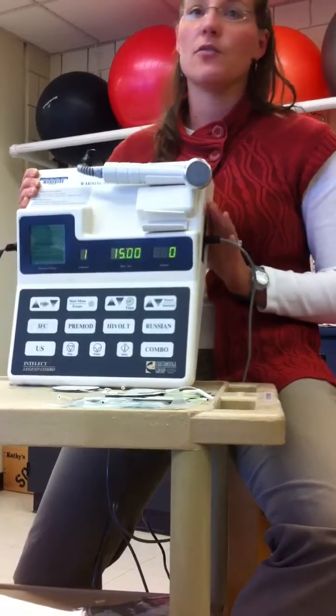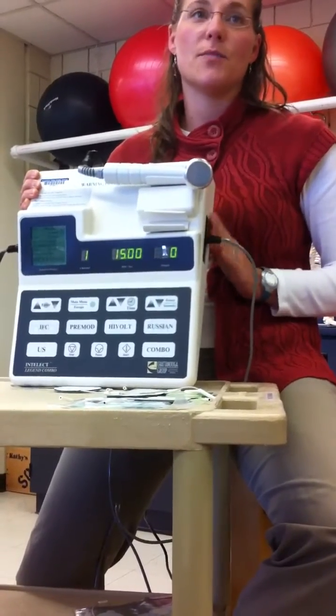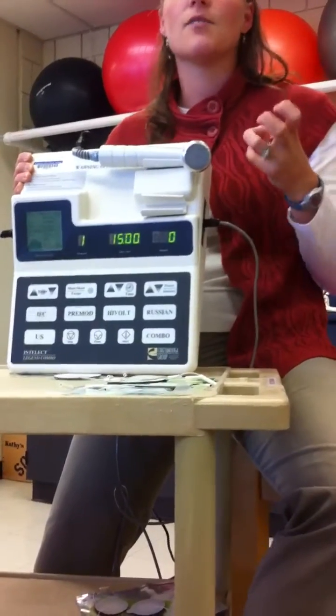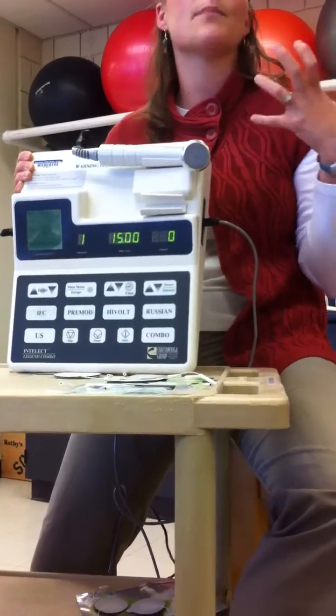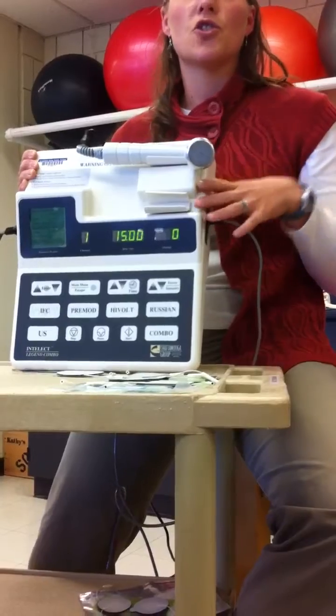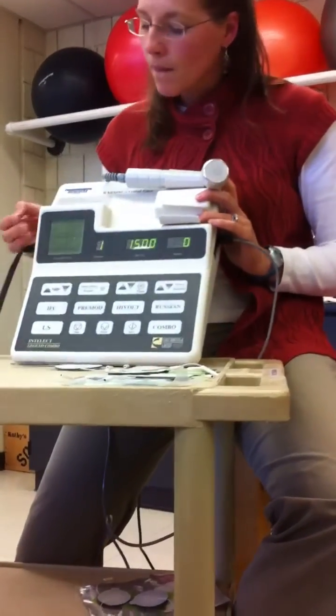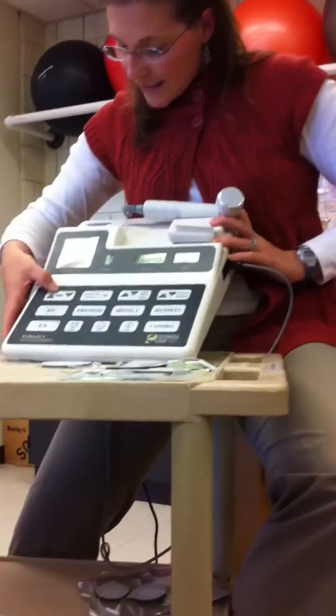All right, but don't get confused. Frequency doesn't have a direct relationship. It's a theory that if you increase the frequency, you decrease the skin resistance, now the skin is more receptive to the current, so you should hopefully need less current. Okay? All right. Next is ramp time.